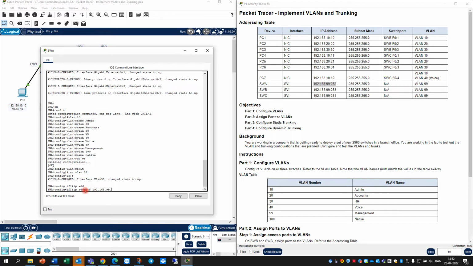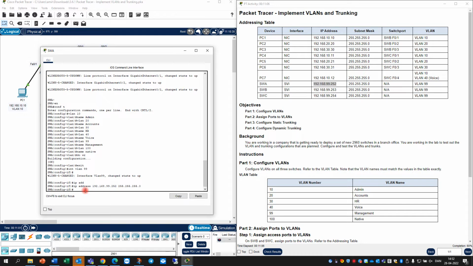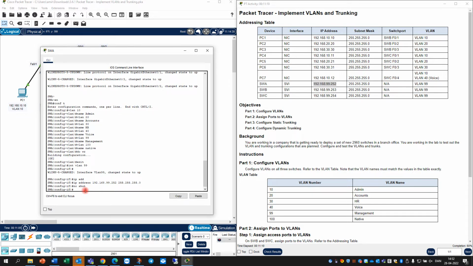The subnet mask is 255.255.255.0, /24. Also there is no shutdown, which isn't needed, but yes, I will do that.